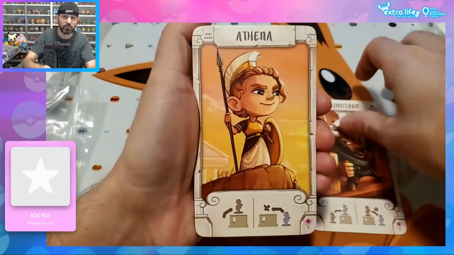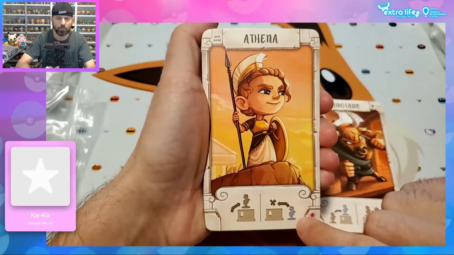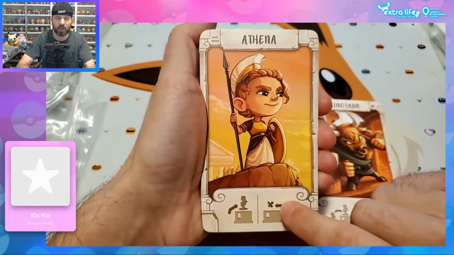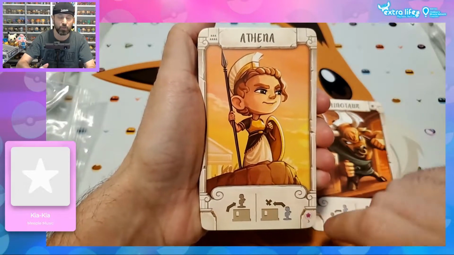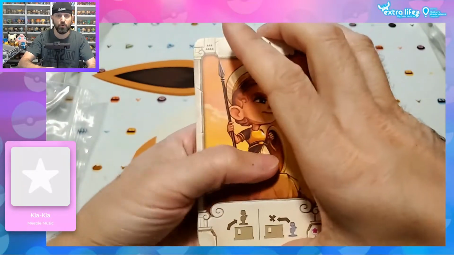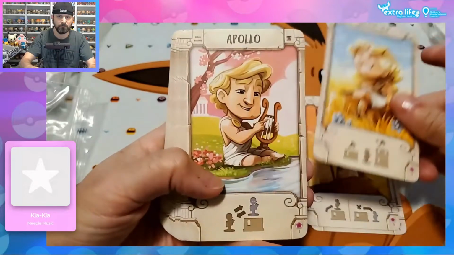Right? So here's another one, Athena. Athena, if she moves up, then your opponent cannot move up. And Audrey had this on one of hers. So there was a lot of times I could not move up to another level, which kind of limits what you can do. So here we go. We'll go through the other gods. So you have Demeter, Apollo.